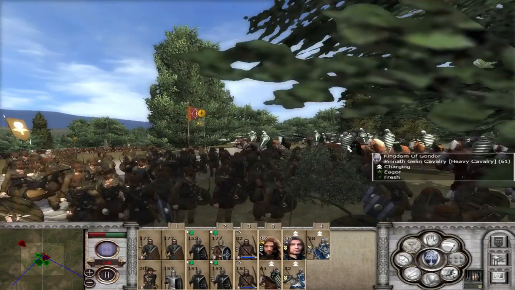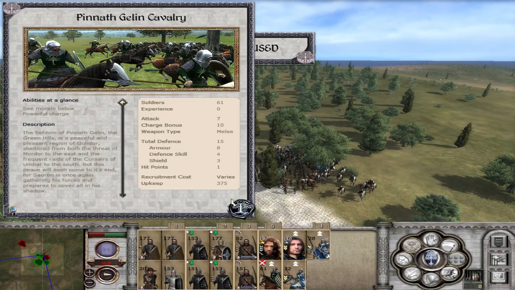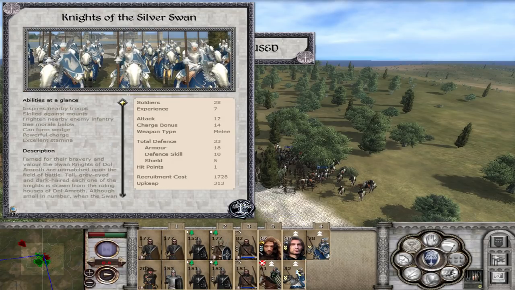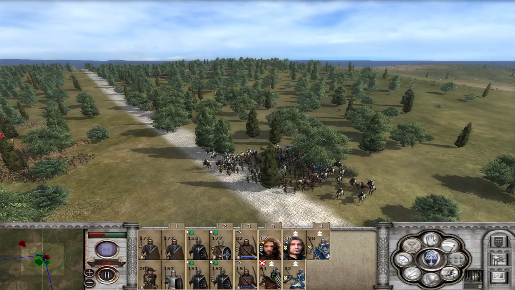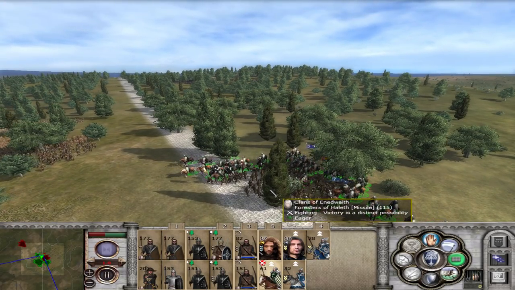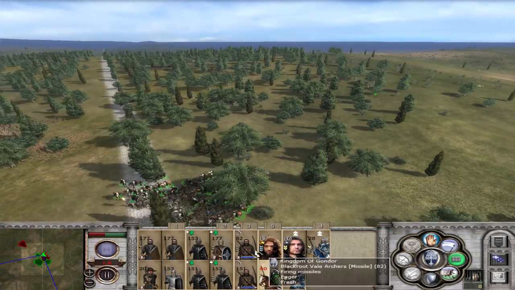Now, the Pinnith Gelling cavalry have some pretty good... Pretty sure they're pretty good. Let's have a look. Yeah, charge bonus of 10 compared to... Okay, 14, 11, 13, 13. So they have the lowest charge ability, or charge bonus. But still pretty decent, to be fair.